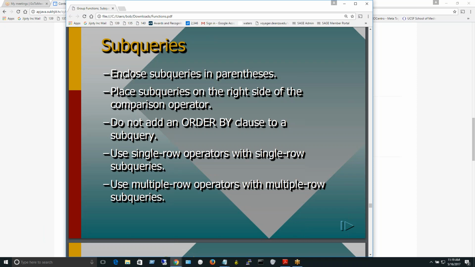Using multiple row means that the inner query is returning more than one row, and the outer query is going to take a look at those multiple rows for each row. We're going to go through a demonstration of both of these query types in the forthcoming slides. If no rows are selected, then it is assumed as a null. But there we cannot apply the NVL function to convert the no rows selected to a tangible value for the query to work.